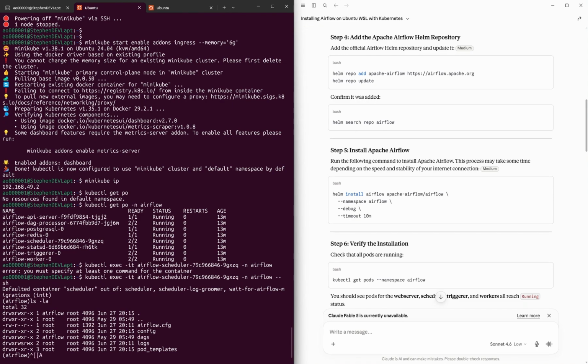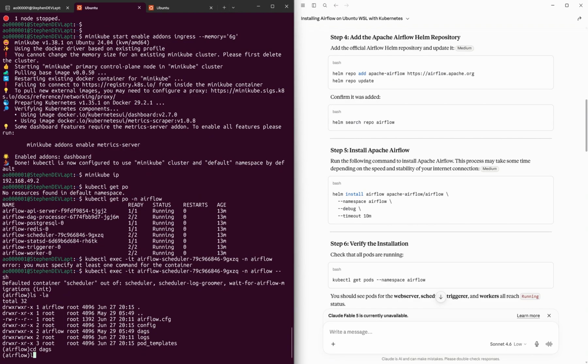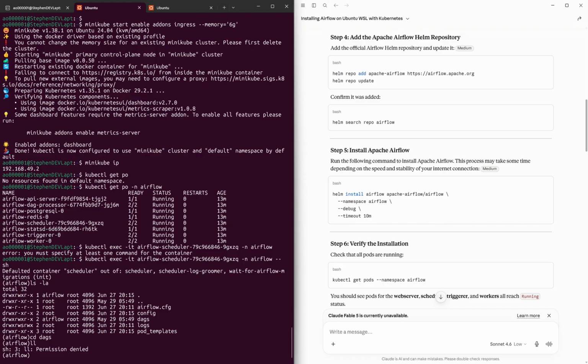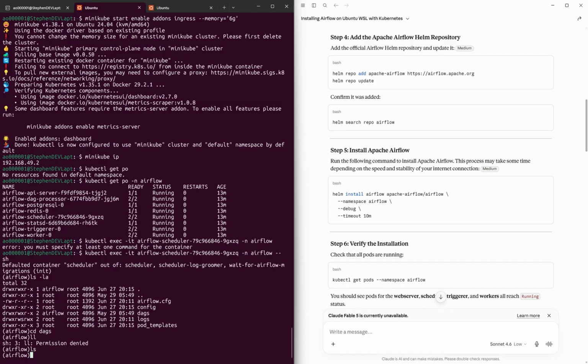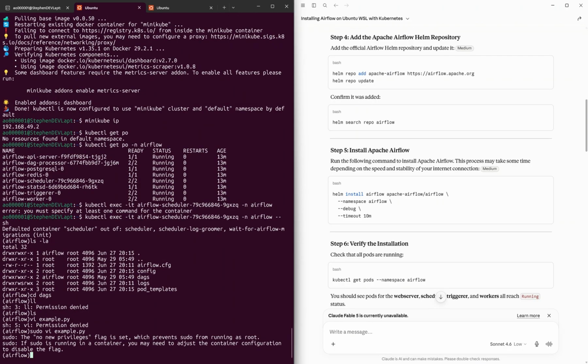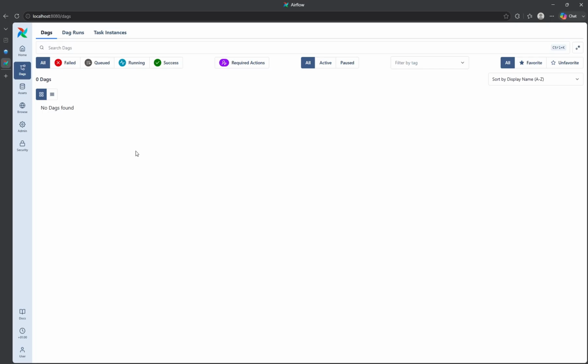If I cd into the dags directory, permission is denied. There's nothing there. So there's nothing in the DAG directory now. That's why there is no job on the Airflow UI.